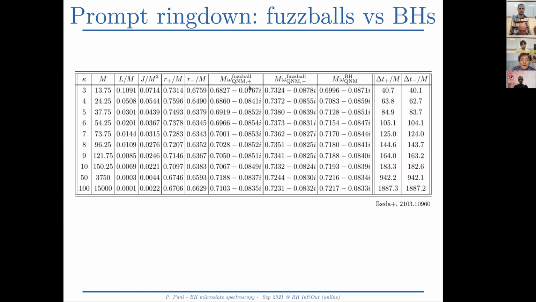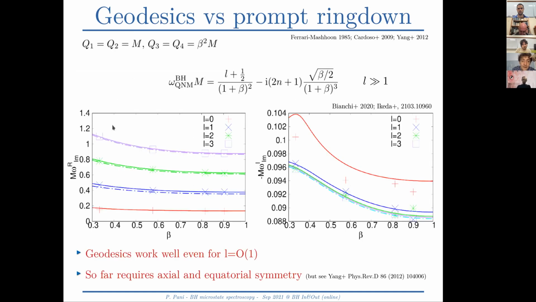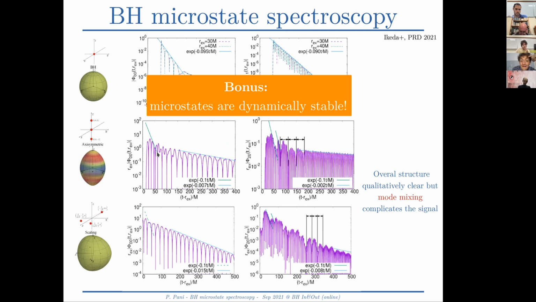What I'm showing here are, in fact, the eikonal approximation of the quasi-normal modes for the fuzzball and for the black hole for different fuzzball configurations, and this capital L is the distance between the centers. So when L goes to 0, you should recover the black hole limit. And in fact, what you see is that the quasi-normal modes, for example, in this line here, agree very well with that. Oh, sorry, this one and this one agree pretty well with that of a black hole. So in the L equals 0 limit, the quasi-normal modes that are essentially this prompt ringdown here are the same as that of a black hole, but still you get different behaviors later on because radiation is not absorbed by the horizon, it's just reflected off this complicated potential.